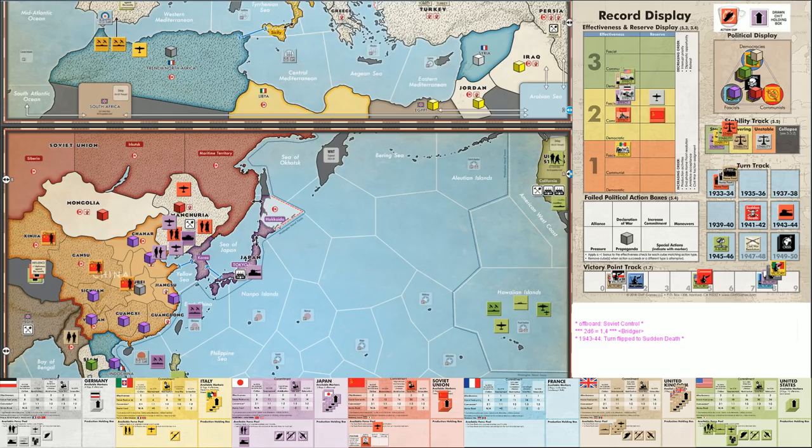Here's 2d6 plus 2 for the Japanese, a 6. 2d6 for the Soviets is a 2. Goodbye, Soviet Air Force. And hello, air superiority. So, the Japanese are 3d6 plus 2. The Soviets are 2d6 plus 1. That is 8 to 6, forcing the... They're just going to take the one loss instead of retreating. And the Japanese are forced back.